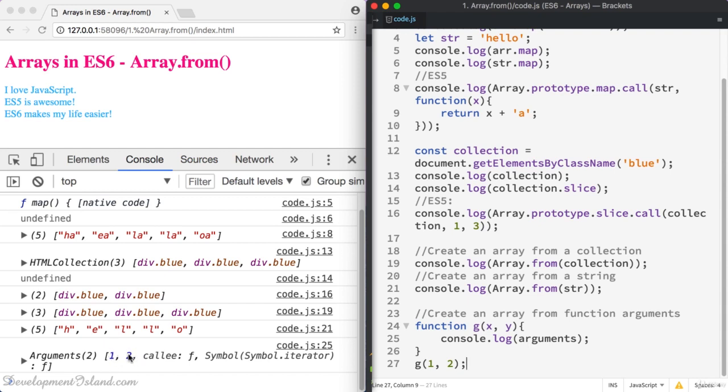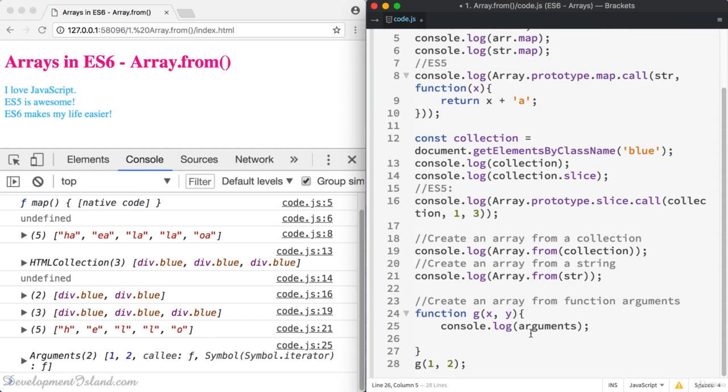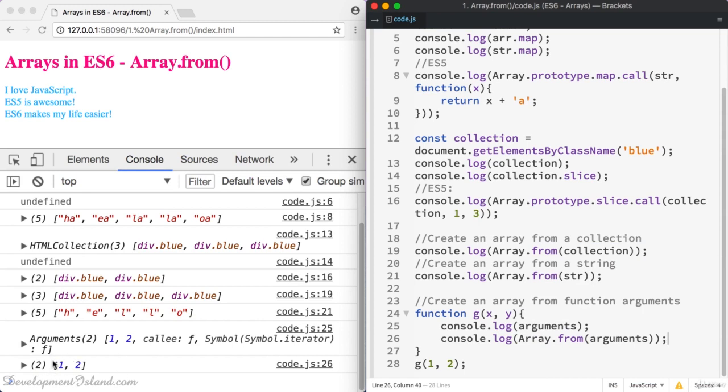So you can see your parameters and so on. All right. So now if you want to convert the arguments to an array, again, you use array.from. All right, and you've got an array, and now you can use all sorts of methods which are attached to the array prototype. All right, so in the next video, you're going to learn some other features of the array.from method.